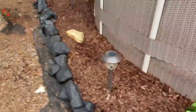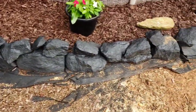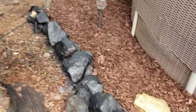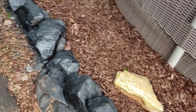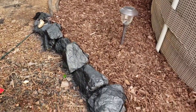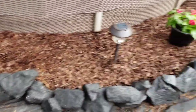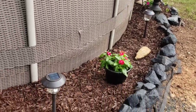Now you'll see here where I need to cut the extra pieces that are hanging off of the ground cover, but almost completed. These are a few accent stones that we have, and these rocks right here were actually used for drainage on the side of the ditch in front of our home, but I spray painted them black. Just wanted to bring them all the way around. Add a few lights that we got from Sam's.